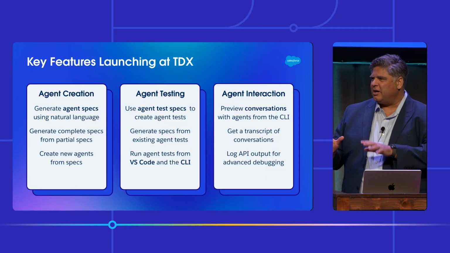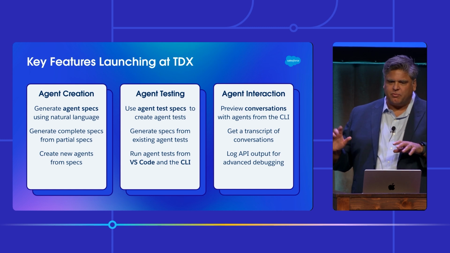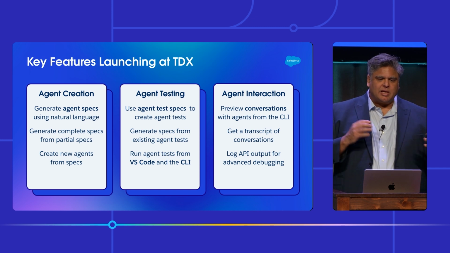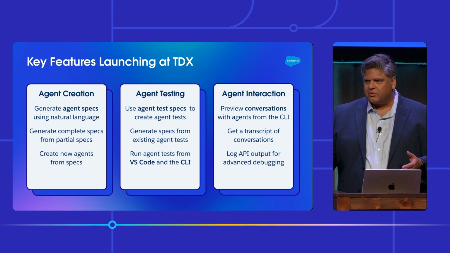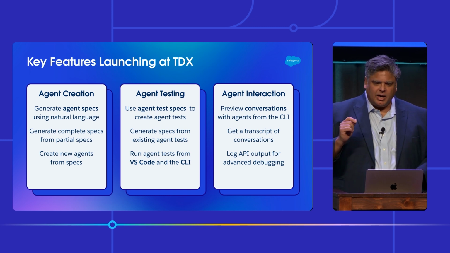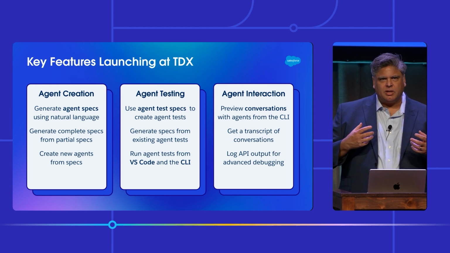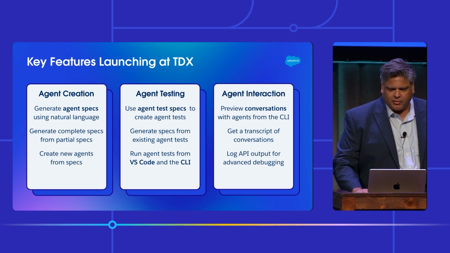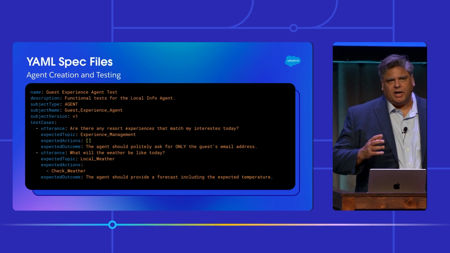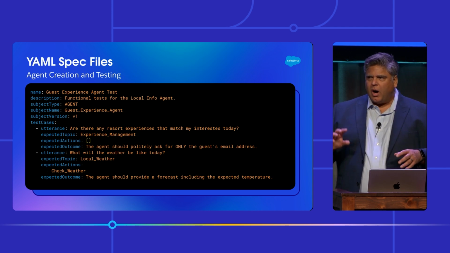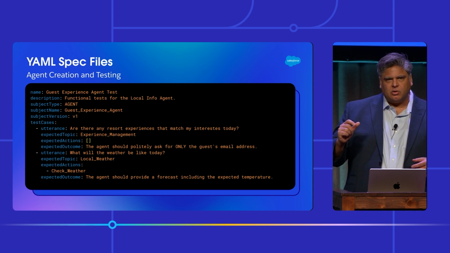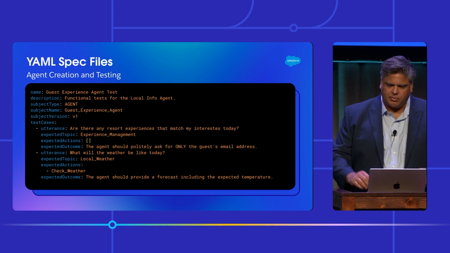Agent creation, which I'm not going to talk much about in this segment because this is more focused on testing. Agent testing, and then agent interactions. The key bolded notes you'll see in those first 2 columns is this agent spec and agent test spec. That's important because we're actually doing something a little bit new. We're creating a new artifact when we work with some of these tools, which is a YAML spec file. And you'll see in my demo in just a moment why having this kind of extra artifact can be very helpful when trying to deal with the various metadata that goes with agents.